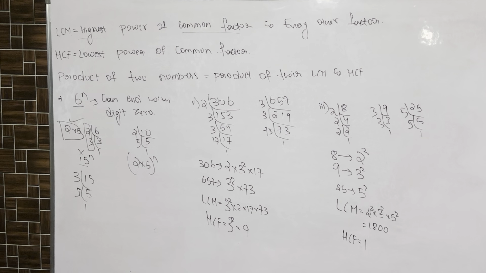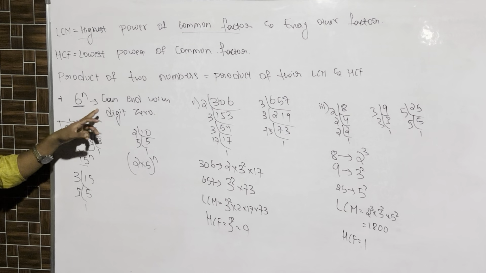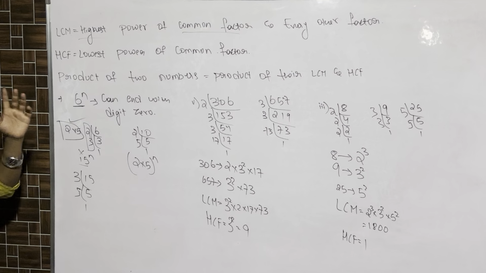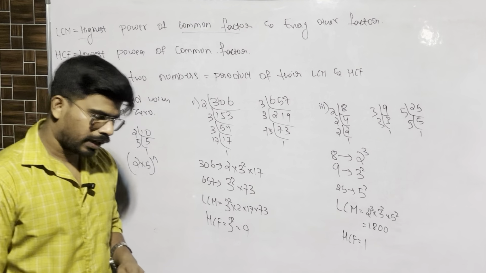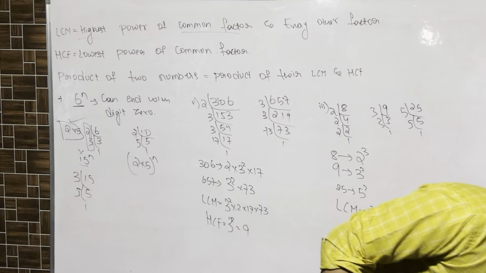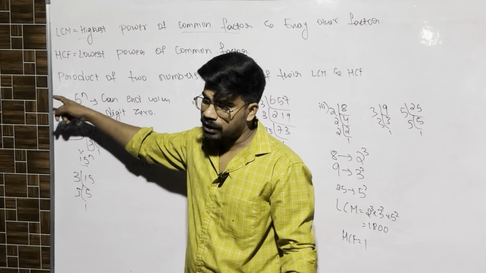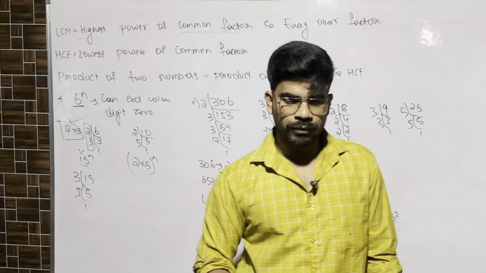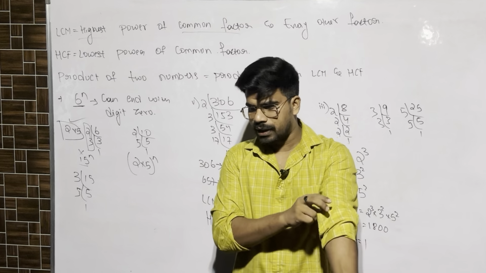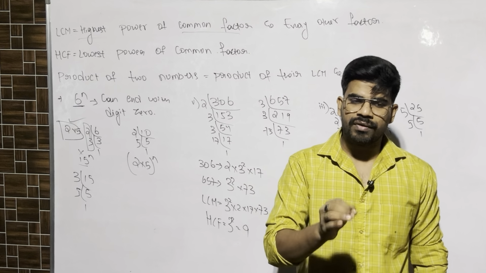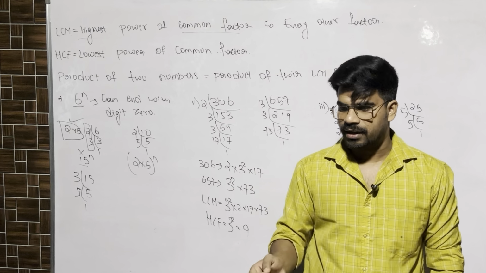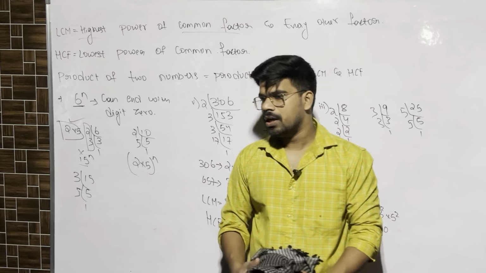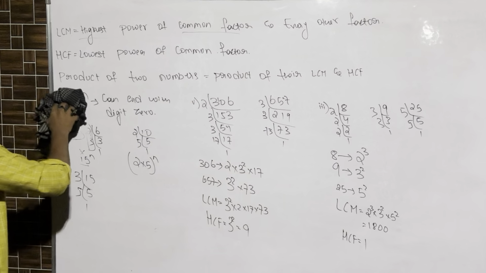So what do you write as the answer? The prime factors of 6 are not in the form of 2 and 5. That's why it will not end with digit 0. That is what you have to write as the answer. Clear? Understood the concept? It is not just about putting 1, 2, 3 in the power, because instead of 6 it might ask any other number. No matter what number it asks, all you have to do is find its prime factors. If the prime factors are in the form of 2 and 5, then it will end with digit 0. If not, it will not end with digit 0.